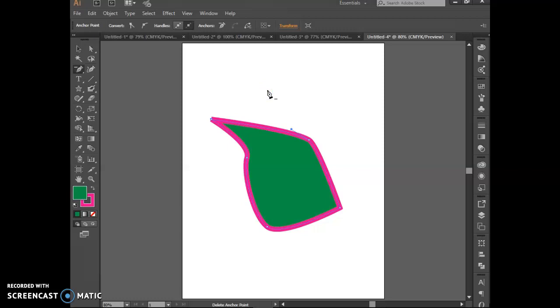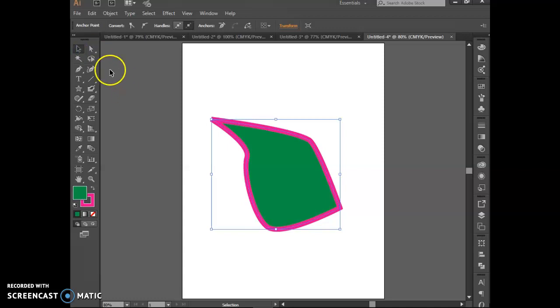Get rid of it. But a really big tip for you: when you are done, please go back to your regular pen tool and just leave it anchored in your menu like that. Otherwise, later on you're going to try to use it and it's not going to work because you have it on add or remove anchor point, and you don't realize why, then you get frustrated. Don't forget, ask tons of questions, please.